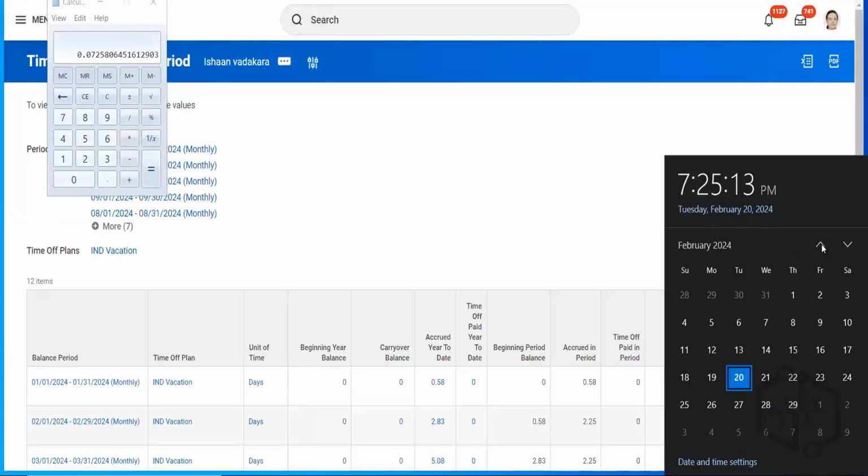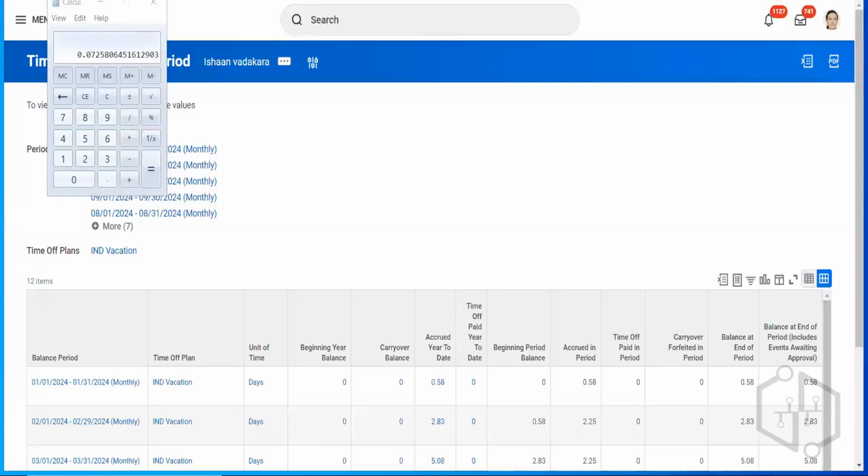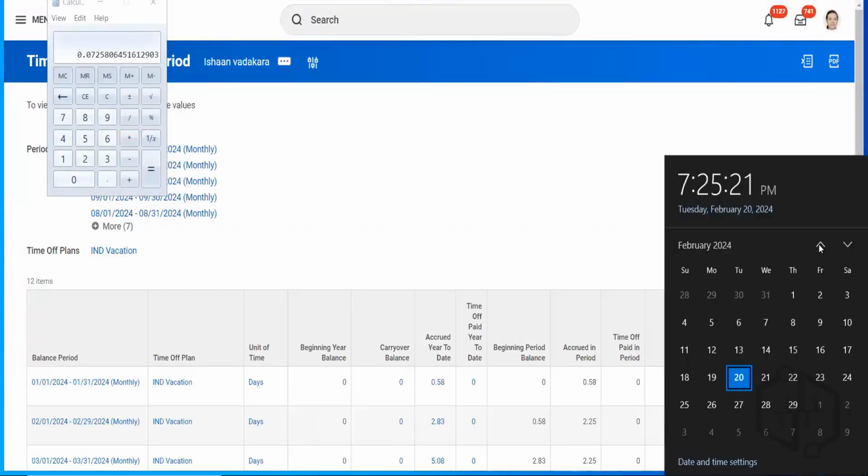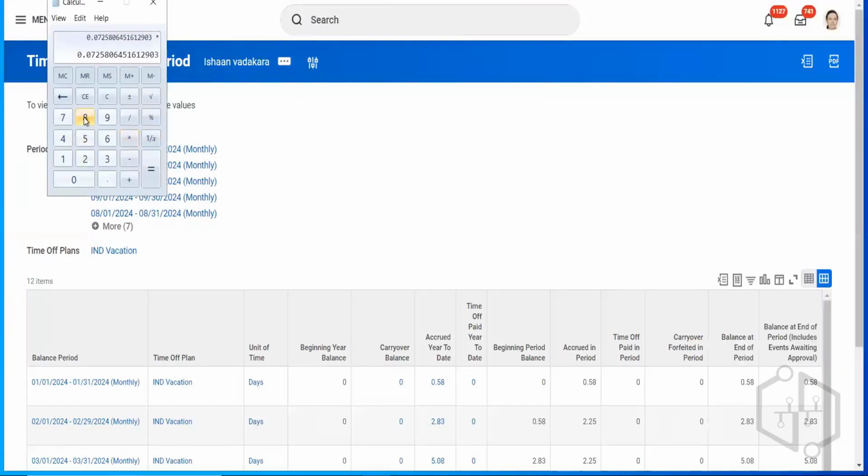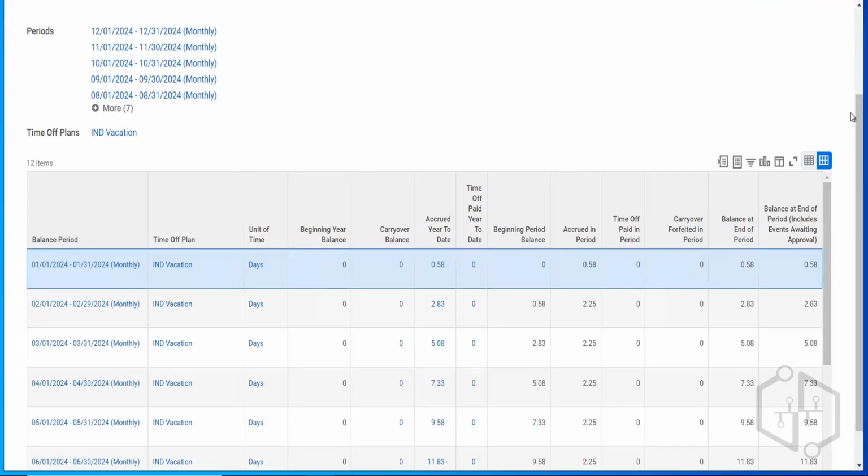If somebody has joined on 24th, can you count how many days he worked in that particular month? 8 days. Joined on 24th, so 24th is also counted, 8 days. So 0.072 into 8, which is 0.58. That's what he is getting in the month of January.